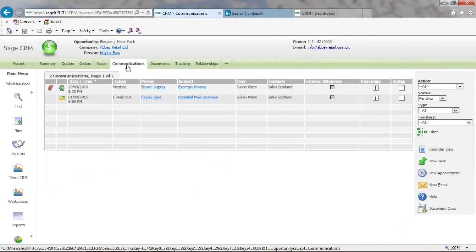But if I want to start drilling down to communication levels and looking at what it took to actually win that or get that quote out, I can see that I've had a meeting with Stephen Osprey. I can see I sent an email in the first case, and again, as I'm going through dealing with the opportunity, it's just a case of drag and drop, or if I want to send emails out, I can do that from there.